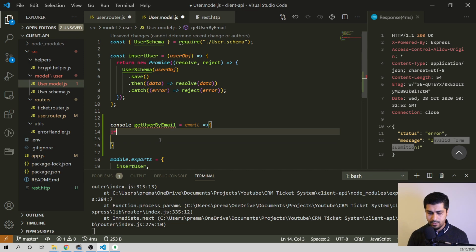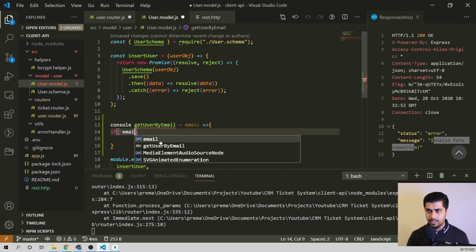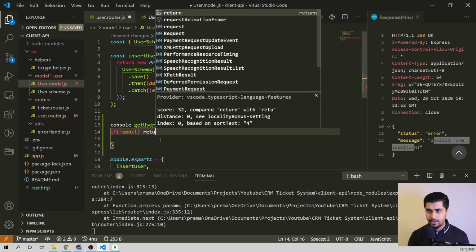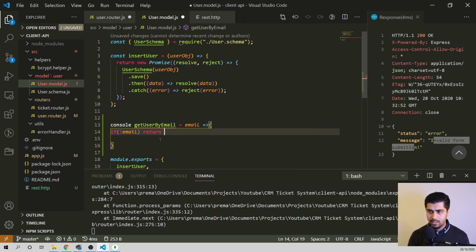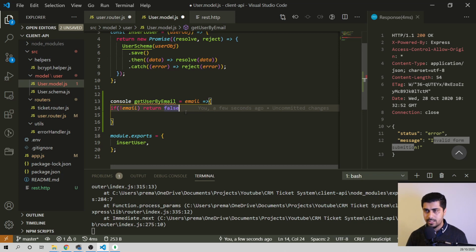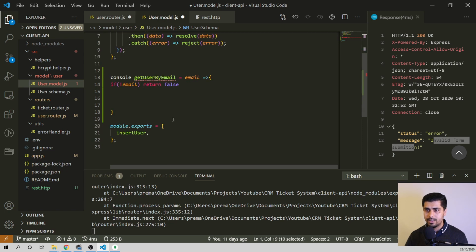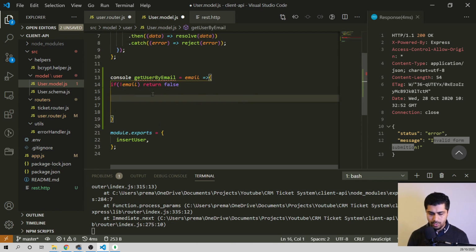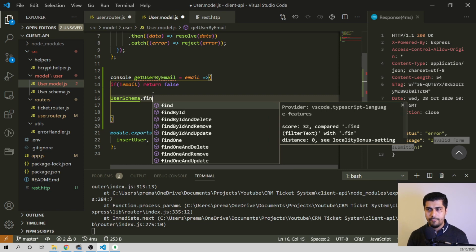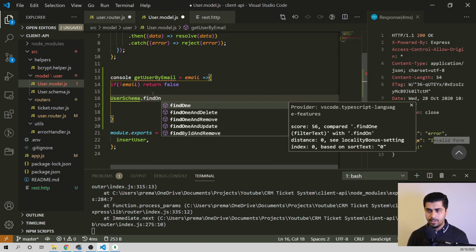Again, a quick validation: if no email, then simply return false for now. And now we can do the query. We have a user schema, so we use the user schema to do the query: userSchema.findOne.